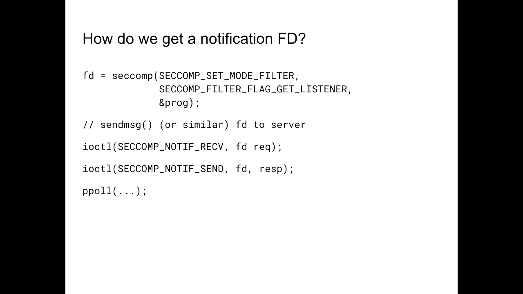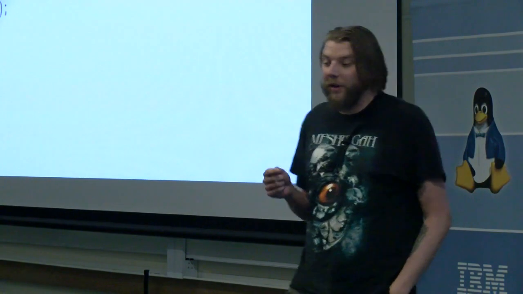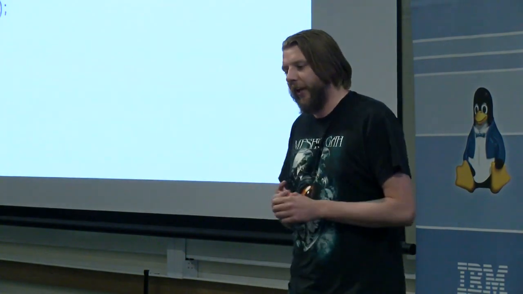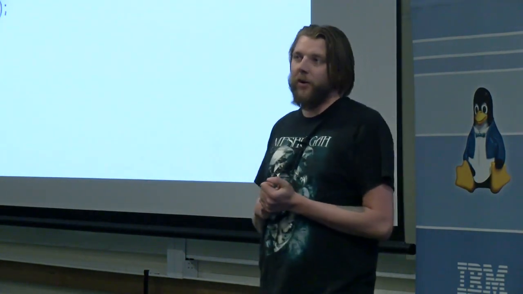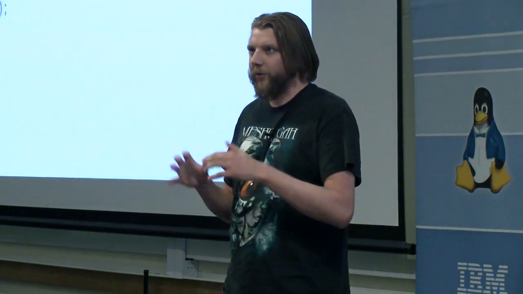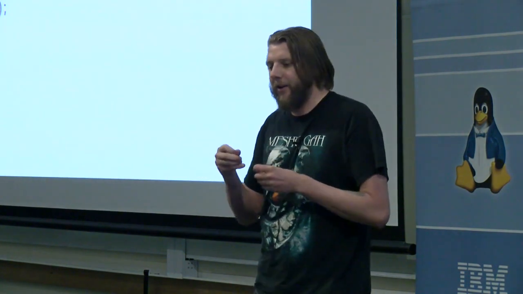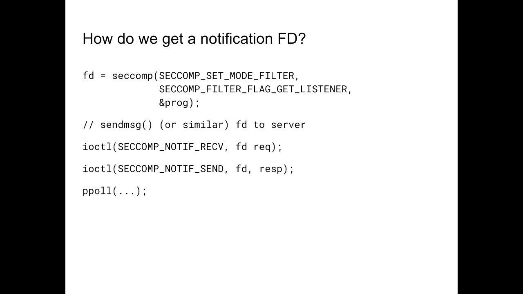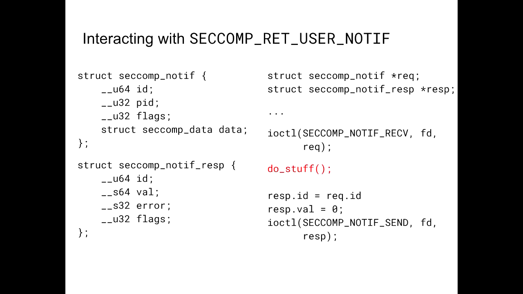One notable thing, if you saw earlier versions of this patch set, there used to be a Ptrace way to do this, where you could Ptrace attach to a task and then get one of these notification file descriptors. We ditched that, and the reason was that the LSM people, rightly so, pointed out you could potentially get access to a task with more privilege than you have by attaching to its filters, and they didn't like that. So we ditched that. It turns out there is a safe way to do it, but I thought it was kind of a hack, and we didn't really need this anyway, so I just dropped it. But potentially, there are some other use cases, so you don't have to do this whole sendmsg dance if you don't want to. If you're interested in doing that, come talk to me.